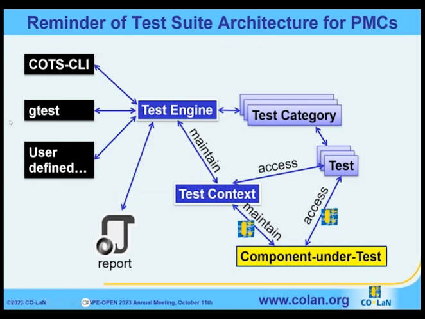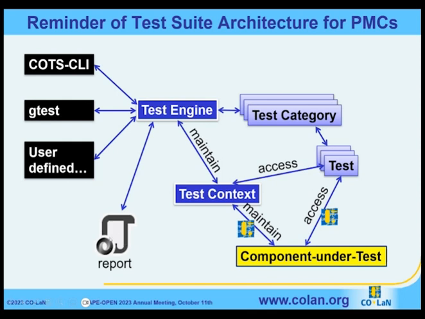Then we provide 2 interfaces to the test engine, the command line interface. The Open Test Suite command line interface is what that little acronym means. And we have a G-test interface. I'm going to demo the command line interface. And the test engine produces the reports. I'm pointing at the screen, using my mouse.